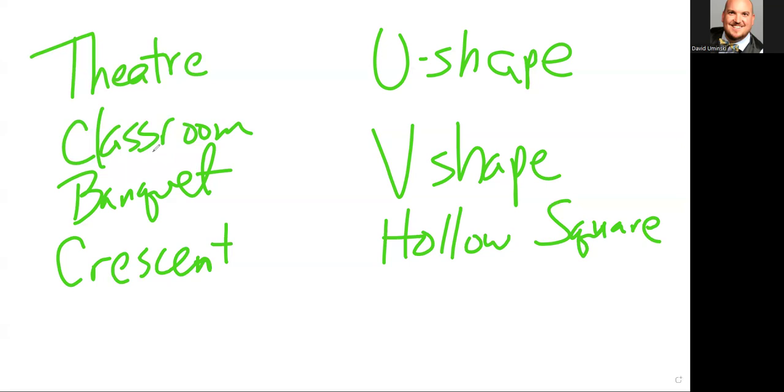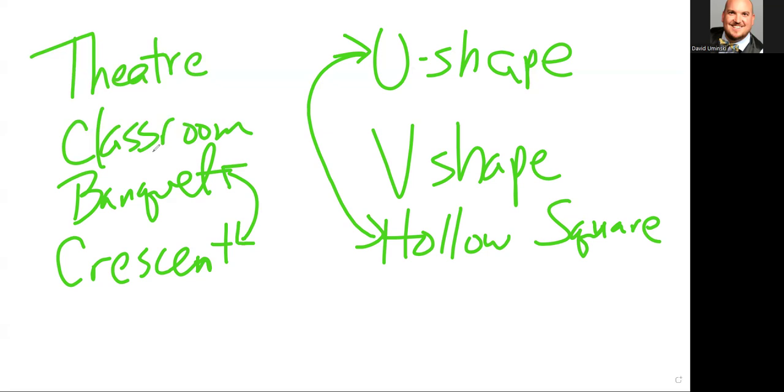This would be your classroom. Then the octagon, we're not going to worry about that one. What about the angled hollow? They were more banquet. T shape, we'll put that with, how about we just do shapes? Can I do the U and the horseshoe, or would it count as both? I'm thinking U-shape is the horseshoe, so hollow square and U-shape will go together, because it's basically one that's open and one that's closed. What about banquet and crescent? Yep, we'll put banquet and crescent together. So I can just put banquet / crescent? Uh-huh.